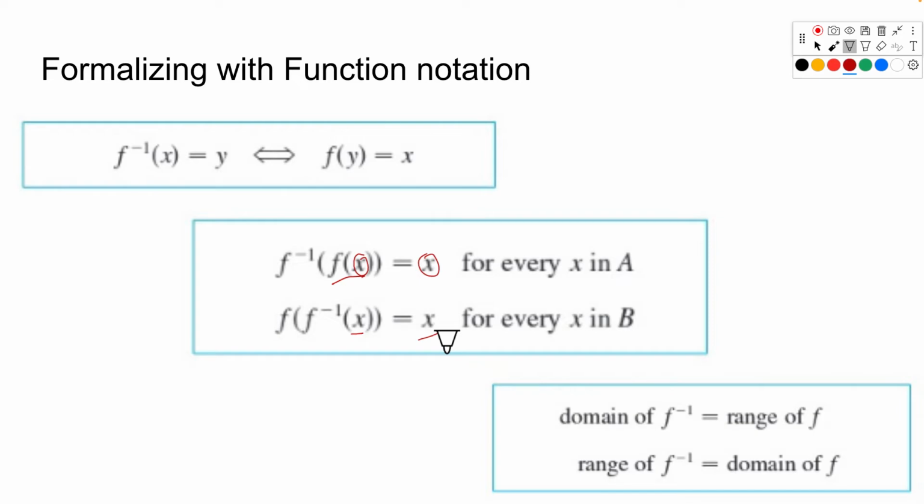A lot of times you might get a question that asks you for a domain of something. It actually might be easier to find the range of its inverse. Or they ask you for the range, and it might be easier to find the domain of the other function. And then you can swap it out.